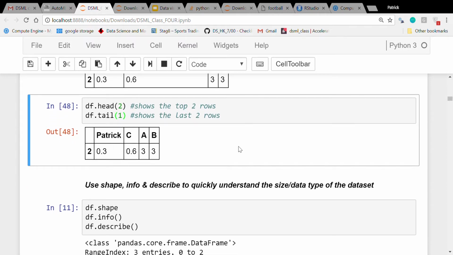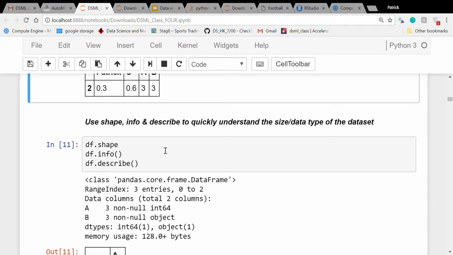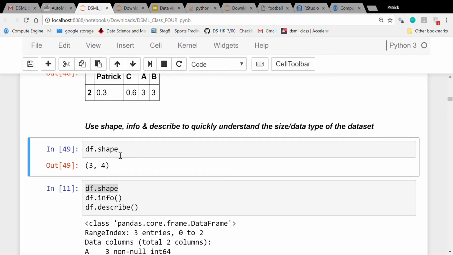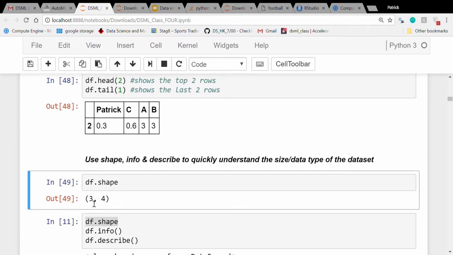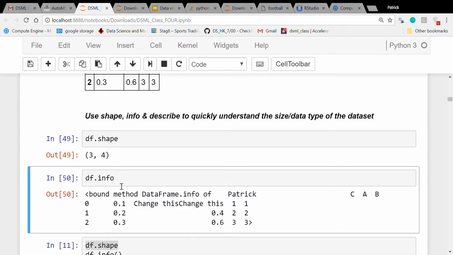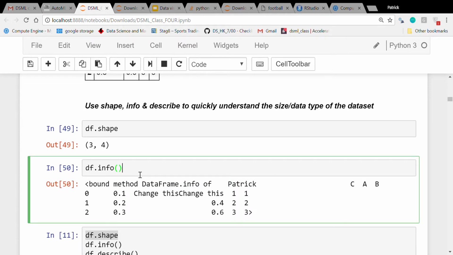Once you have a peek at the structure, you will be interested in how big the data is and what kind of data types are in the data. So we have something called df.shape, which literally means the shape of it. Again, the first item is row and the second item is column. And I think it applies to everything in Python. The first one has to be a row, the second one has to be a column. Then df.info. Oops, it has to have a bracket.